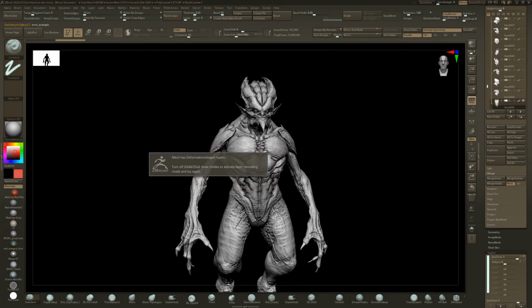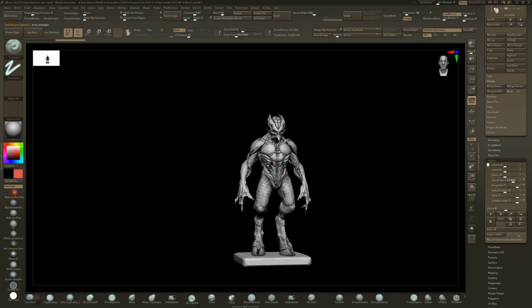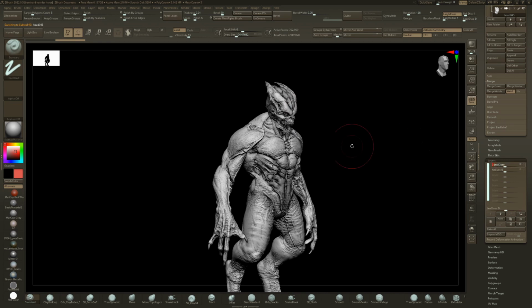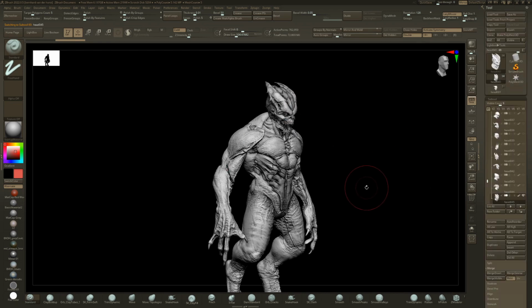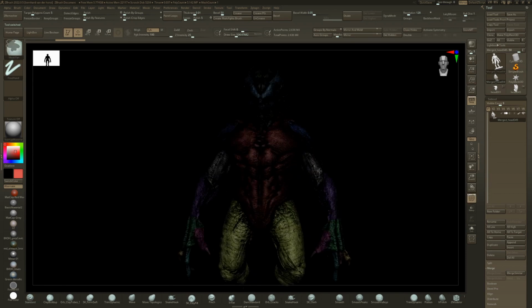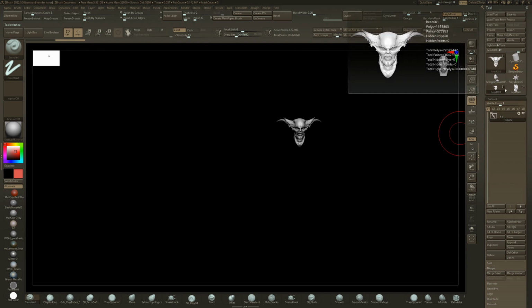Let's say you've chosen something you want to work on. Let's say you've made a creature. You want to save this file, but you don't want to save all these other meshes with it. You can either go merge visible. That creates a new tool. And you can say work on this, and then you can separate stuff as you want and work on this and save that, otherwise your files will be enormous all the time, which is unnecessary.